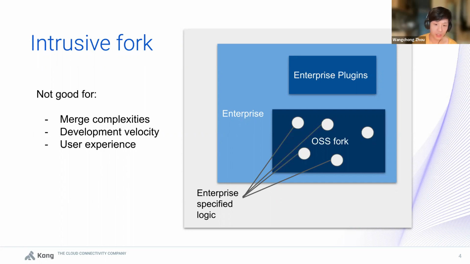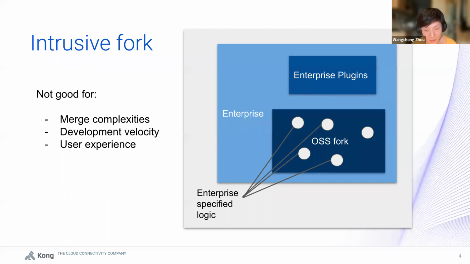The first one is merging complexity. For example, we want to release CE and EE at the same time in the same release cycle, and we have to resolve these merge conflicts every time we do the merge. The second one is about development velocity. Imagine you want to develop something and put it into either the enterprise or open source version, and you need to open maybe two PRs or more to both repositories, get the reviews and merge, and maybe also address some comments on both sides. It's causing a headache, obviously.